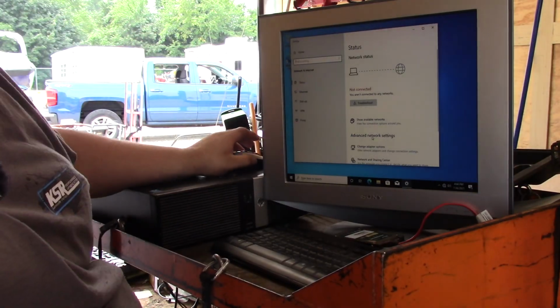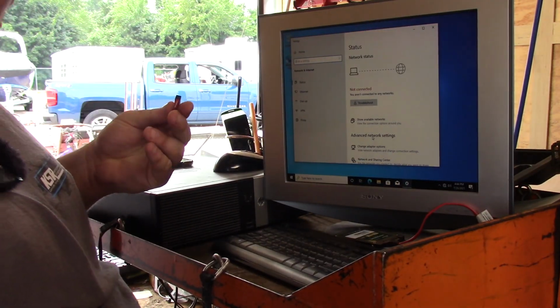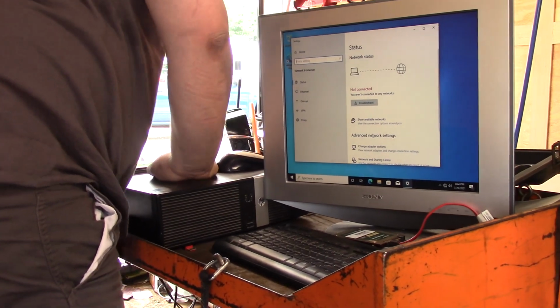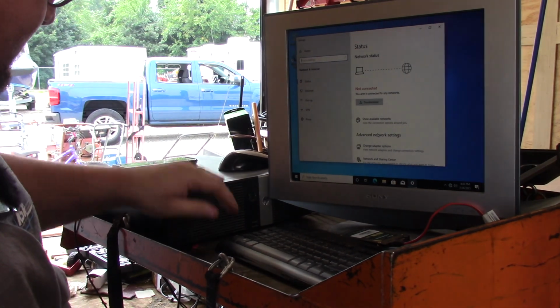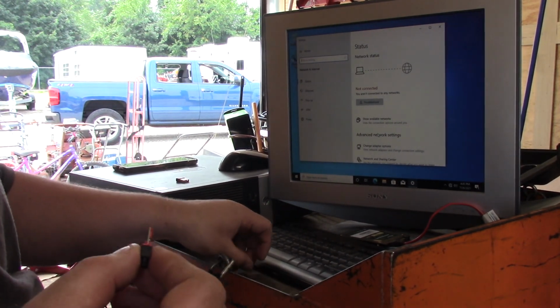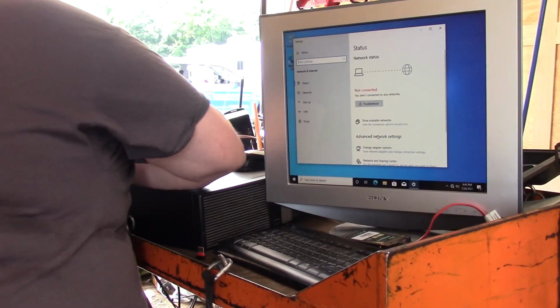Sorry. I think this particular USB thingamabobber, oh God. That's bad. Give me a minute. So that was searing hot to the touch. It still is. But when I went to pull it out of the thing, the sleeve came off of it. That might have been half of my problem.